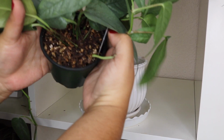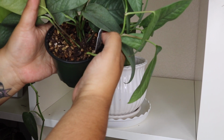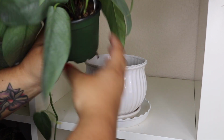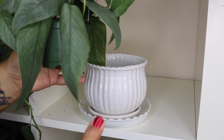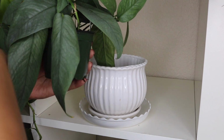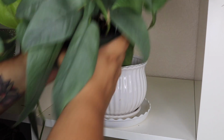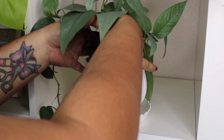Yeah. This soil is so dry. I don't know if you could see that, but it's bone dry. And also, another way you can tell that the plant is thirsty is it will curl up like this and kind of go limp, its leaves will. So I know this one is due for a desperate watering.